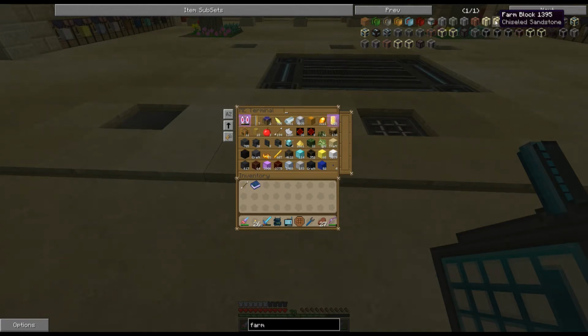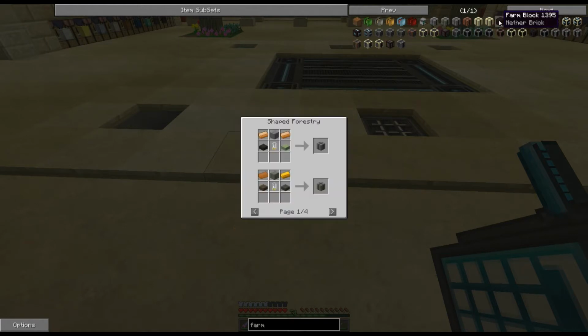So come to think of it, it might not be a bad idea to go back and redo my recipes with sandstone. Huh. I probably am going to do that. That's actually a really good idea. I like that. I've got chiseled or smooth. But the tops of those look the same, so it won't really make a difference. But anyway, how we make it.